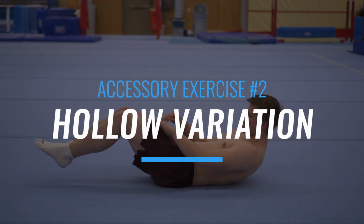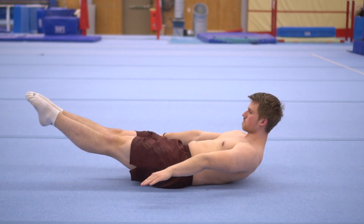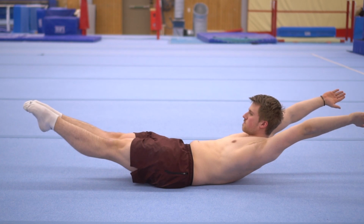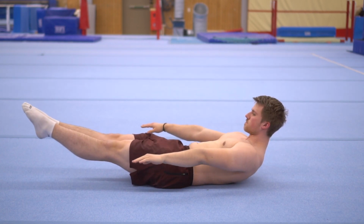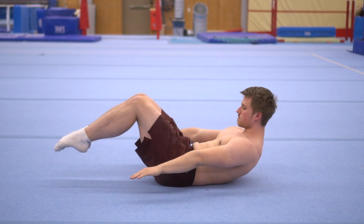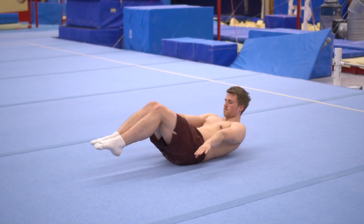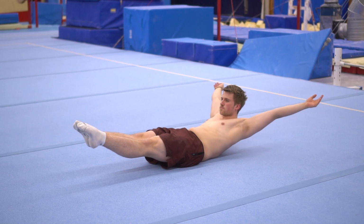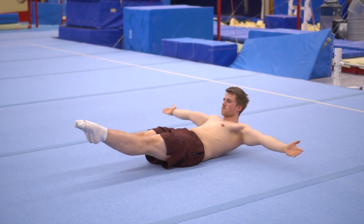Like we mentioned before, having control over the hollow body position is one of the key aspects to your push-ups. So one thing that you can do to indirectly improve your push-ups is to improve your hollow body position. And this is easily done by practicing what we call the hollow body hold. There are many variations you can do of the hollow body hold, but the key aspect is simply to press the lower back into the floor and get stronger in this position. You could then do it in a tuck, an extended, or a full hollow body hold.